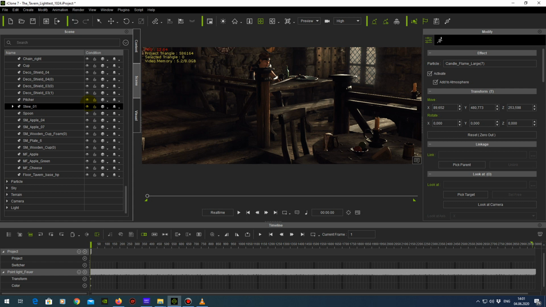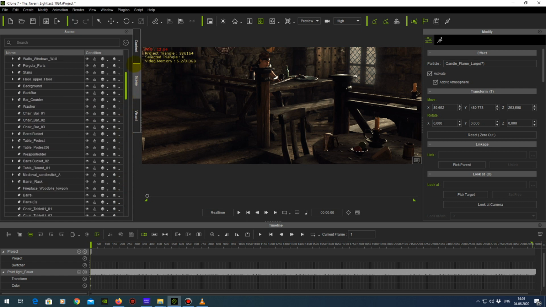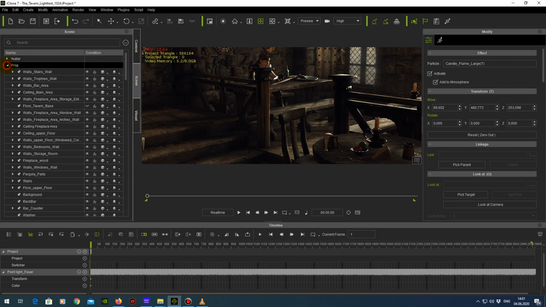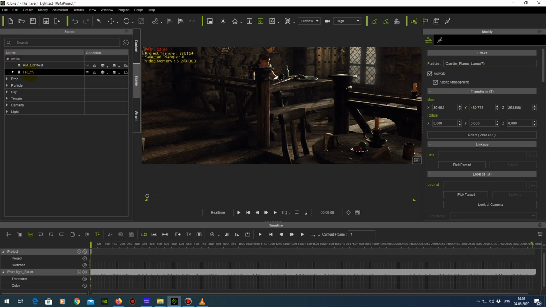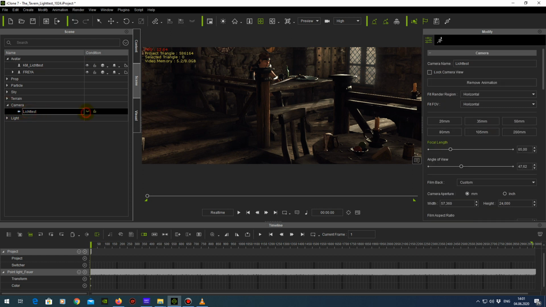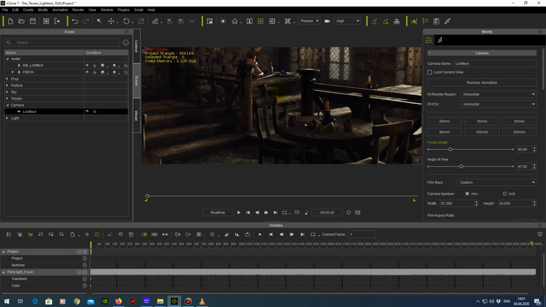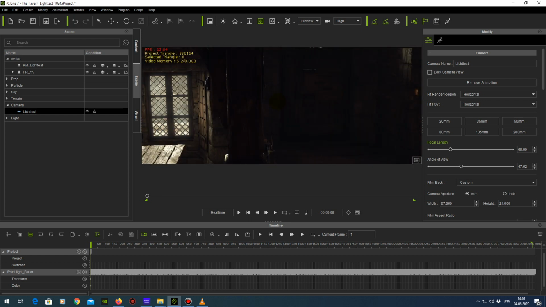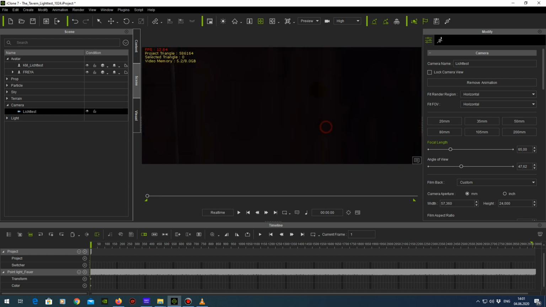Okay, and for the last part I will shortly explain how to do the camera. So then let's put the camera on display, and let's look where our cameraman is.